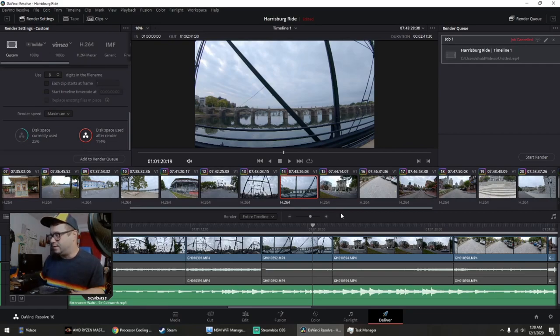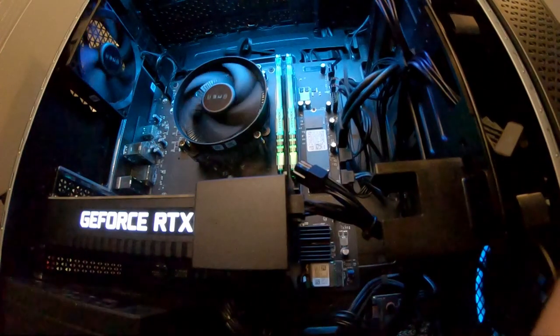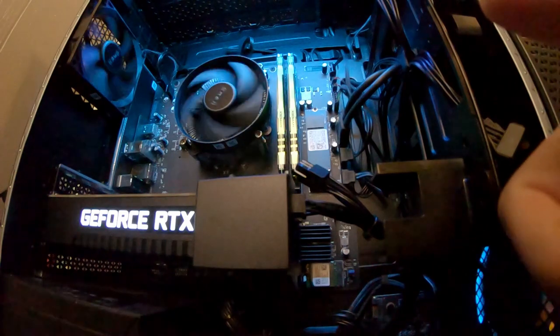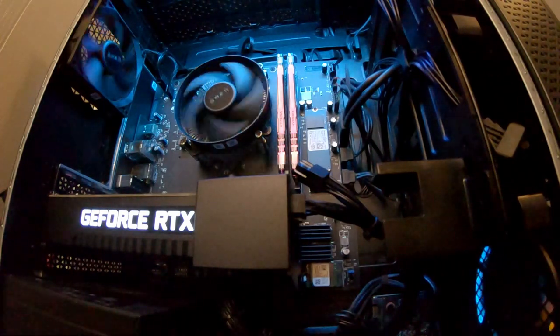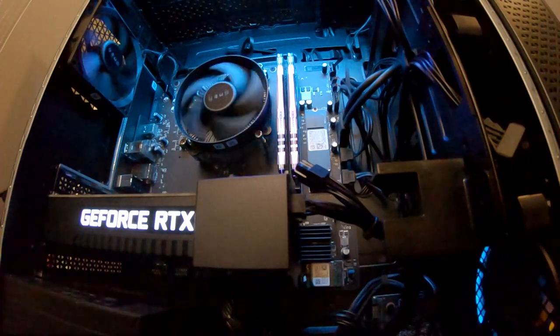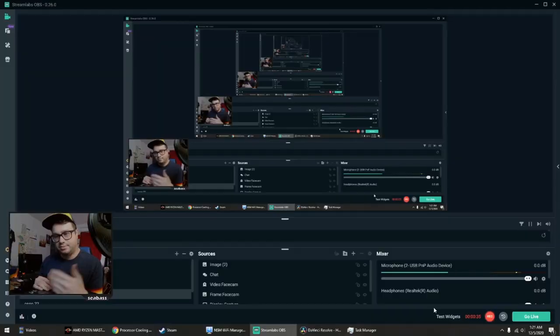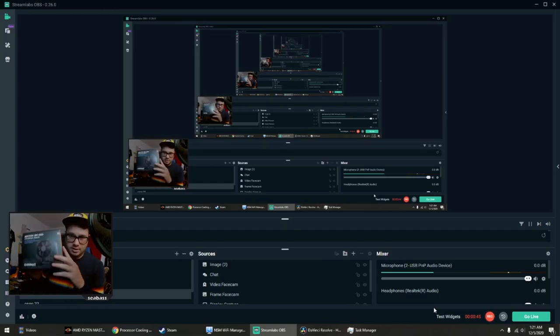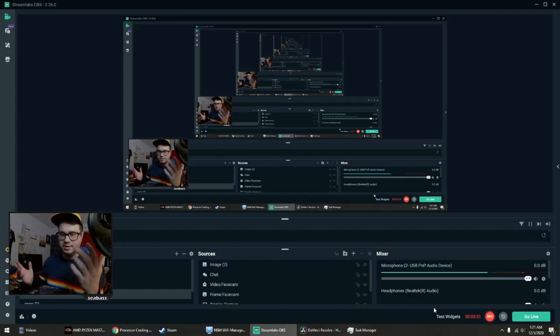It's kind of a smaller case. I guess HP, to save money, just went with these stock type coolers, and they do good enough for everyday use, some gaming that might utilize mostly the graphics card. But if you're doing very CPU intense processes like rendering 4K video, you're gonna want something that's a little stronger than the stock cooler that comes with it. You can go with a liquid cooler, they're totally fine. But a 120 millimeter radiator on a liquid cooler is only going to perform as well as something like this. So we're going with this because there's less chance of a pump failing. I don't have to worry about replacing it in 5 or 10 years.